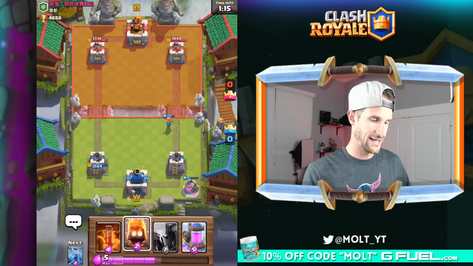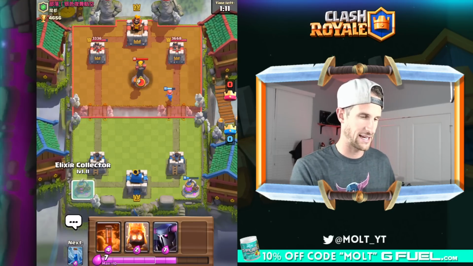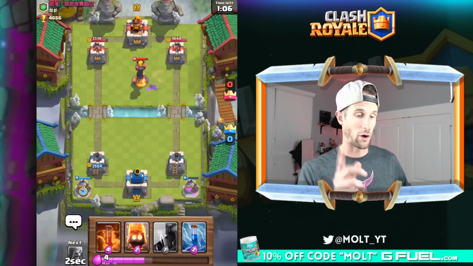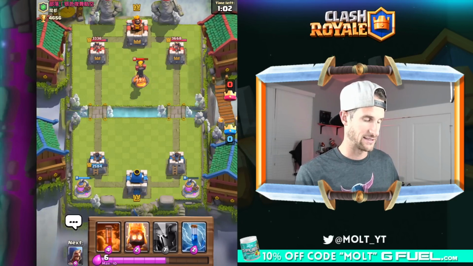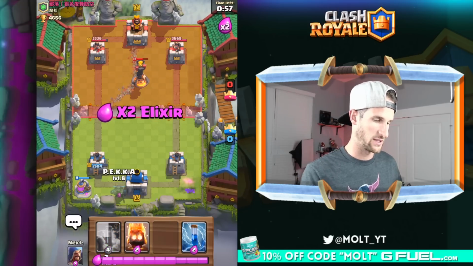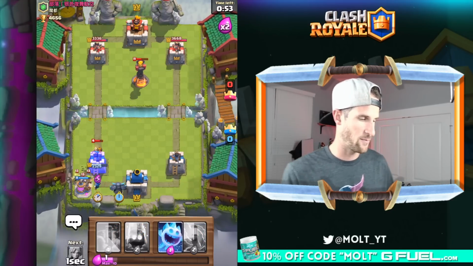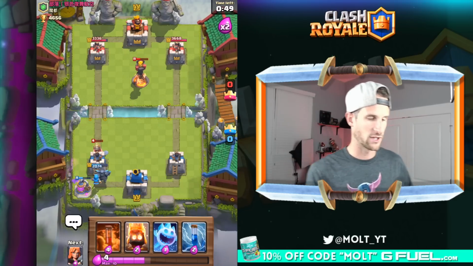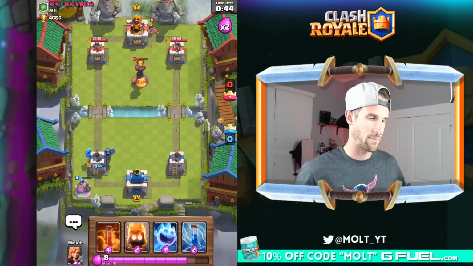So, I need to get down this other elixir collector. We've got 12 seconds. There goes the Inferno. Nice. I am definitely down with that Inferno going down right now. We are going to push at the line, guys, with the P.E.K.K.A., hopefully. Nope, we're going left. And wow, so he's going to go right over there. Let's get our wizard down. Wizard's going to go boom and only take out one of them. I don't know why it does that. I really wish that the wizard would focus on the middle troop. Obviously that's not happening for us.